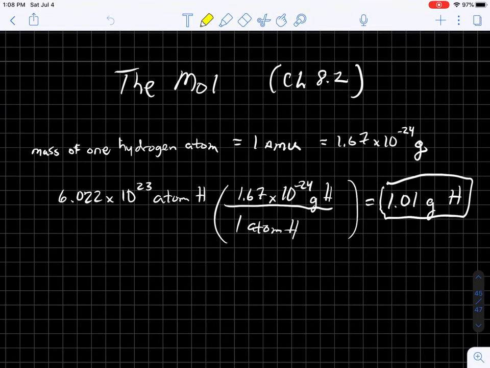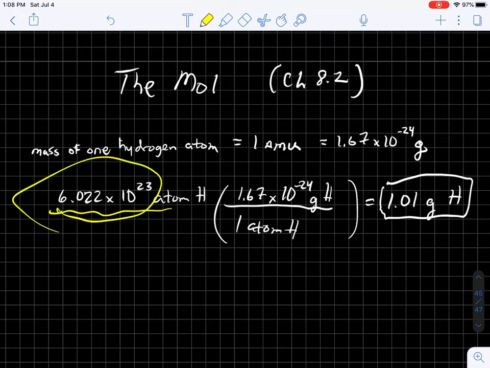All right, we already said that one hydrogen atom has a mass of one AMU, and one AMU is the actual mass of the hydrogen atom, which is 1.67 times 10 to the minus 24 grams. So if we take that value and convert it, first of all, a mole is 602.2 trillion atoms. If we say for every one hydrogen atom, it's 1.67 times 10 to the minus 24 grams, then we get a value of 1.01 grams of hydrogen. So if you look on your periodic table to 3 sig figs, it should be 1.01 grams. You might have on a table with 4 sig figs, 1.008, but if you change that to 3 sig figs, that would round up to be 1.01 grams.